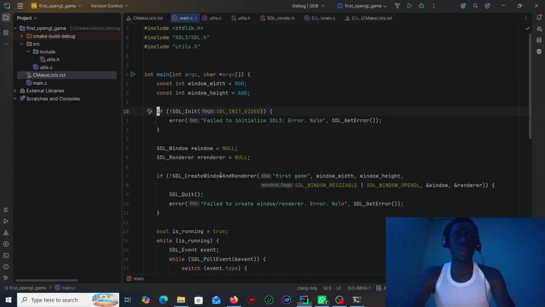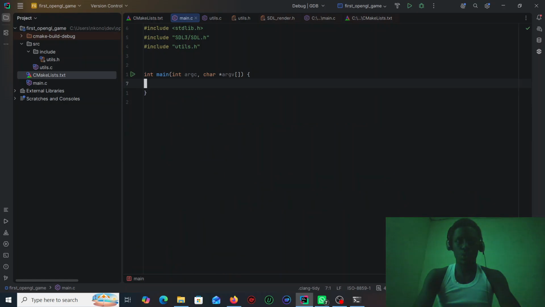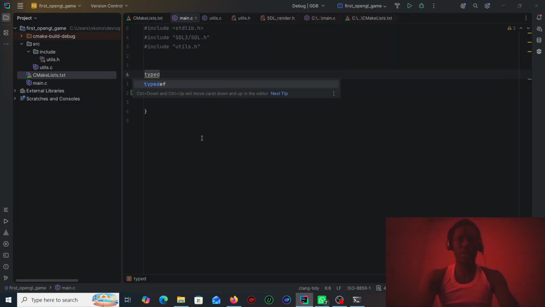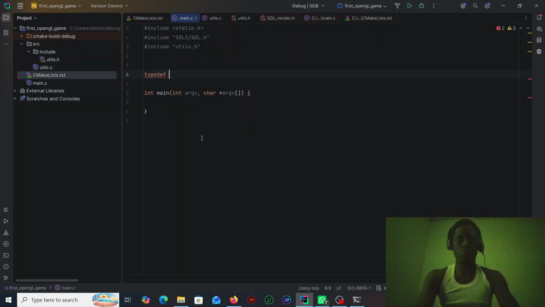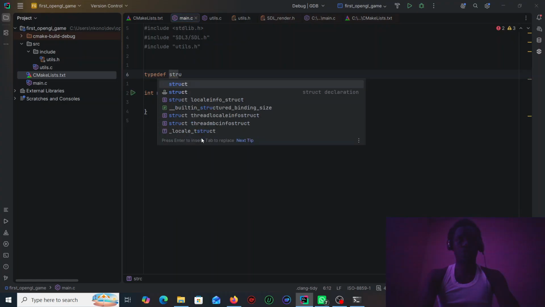Okay, first what I want to do is that we are going to refactor everything here. So we are actually going to delete everything, and here we are going to do what we can do. We can do a struct.